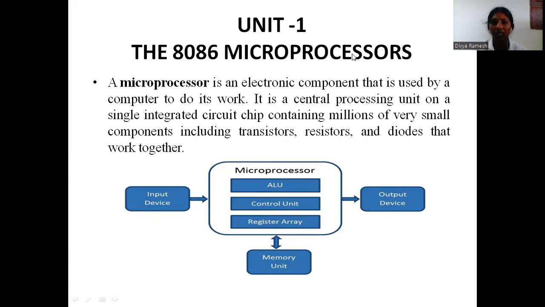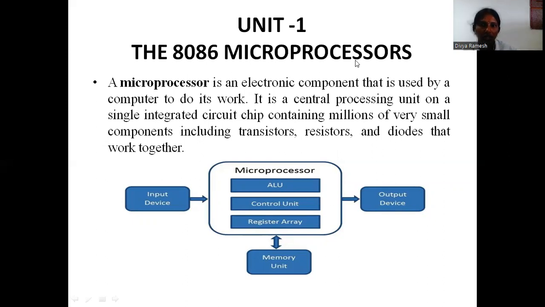First one is the input device. The processor will receive some signals from the input device, and they can be displayed with the help of an output device. For example, if a system is considered, the keyboard will be the input device, the monitor will be the output device, and the memory unit will be RAM. Next is RAM and ROM. Next is the major processor, so the CPU is the processor device. Once the input is given, it reaches the processor, the processor controls everything, and the result can be displayed with the help of the monitor.